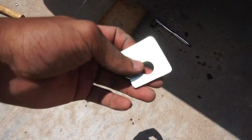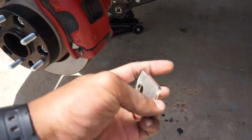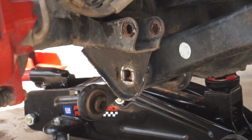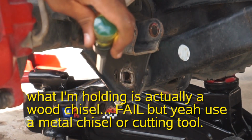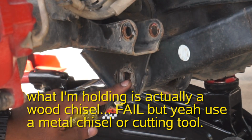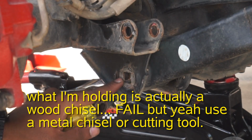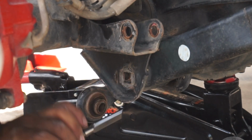Now we're going to go ahead and use these plates to re-bolt in that lower control arm to reposition it. So now you want to get a metal chisel and take off these two sides. They measure adjustment, so just go ahead and do the front one first.